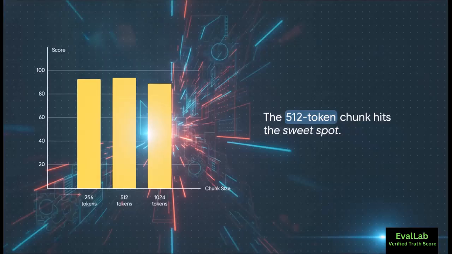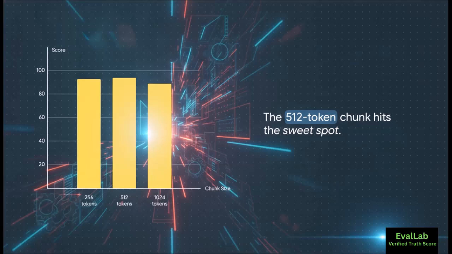Now, what's really interesting about this slide is the A/B testing on chunk sizes. The system experimented with how much text it should grab at once. A small 256 token chunk gave a great 93% faithfulness score, but a large 1024 token chunk actually dropped to 89%, basically because it pulled in way too much confusing noise.